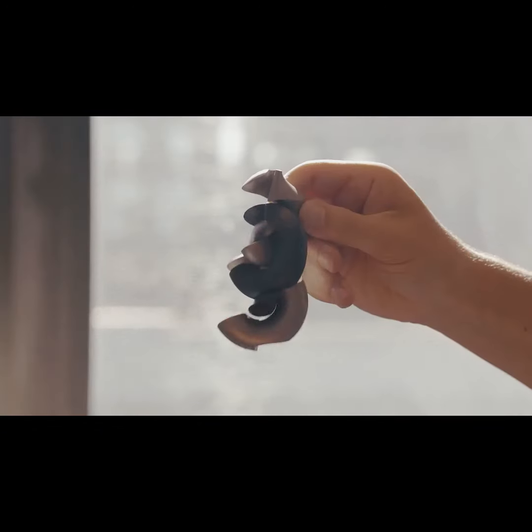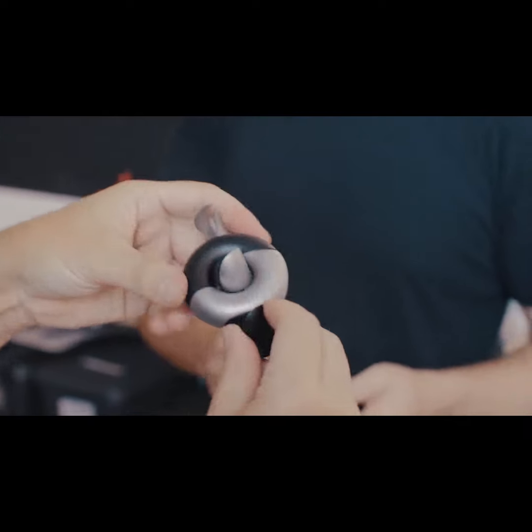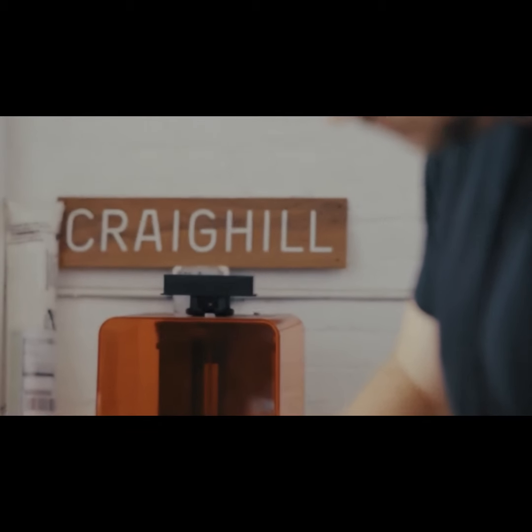At Art of Play, we are not manufacturing experts. We curate, create, and source magical objects from all over the world. And when we found the Wavelinks puzzle and decided we wanted to make it out of metal, we couldn't think of anybody faster than Craig Hill.